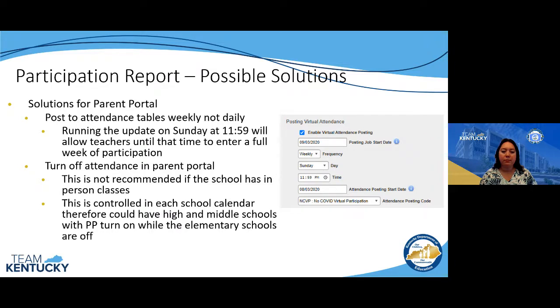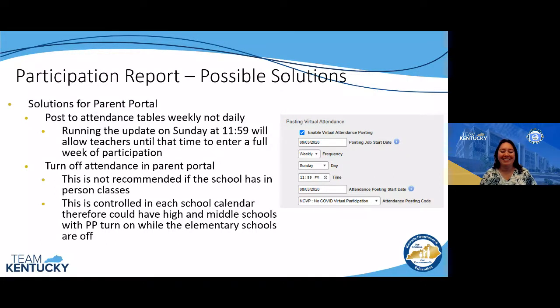Next one says, what is considered a hybrid? We have given students the option of in-person or online. Is this considered hybrid? We may be starting our in-person group on an A-B rotation at some point. Wendy, do you want to take that, or you want me to take a stab at it? I'll take a stab at it.